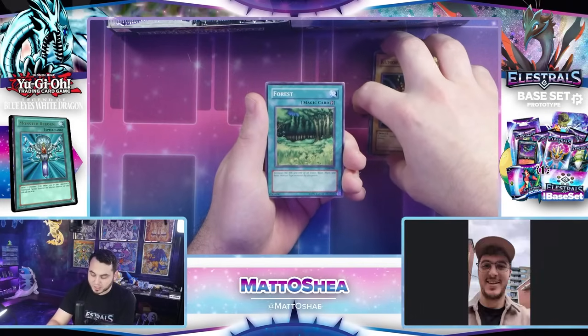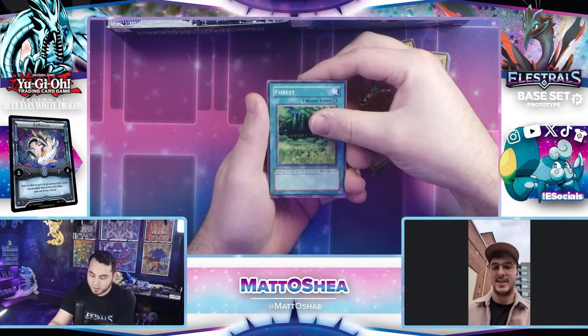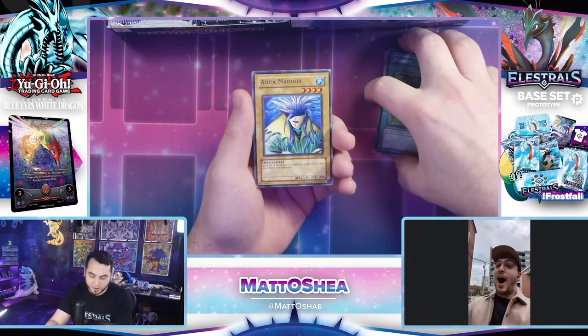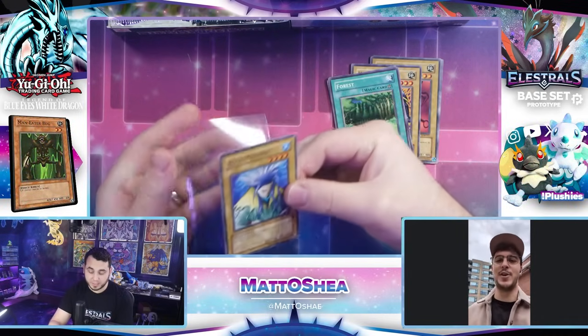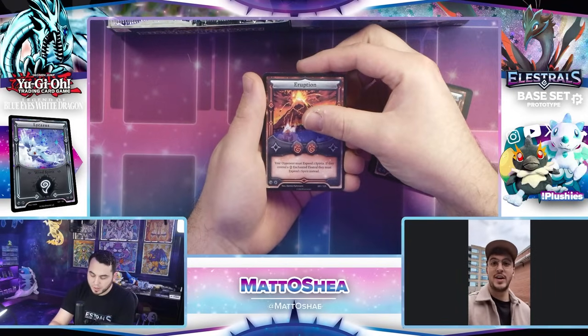Gonna boost up your insect beast, plant, and beast warriors. And your rare is an Aquamador. I will take it. Aquamador was a house back in the day. That 2K booty is really, really nice on a Yu-Gi-Oh! card. Very nice. Eruption. Another good one.